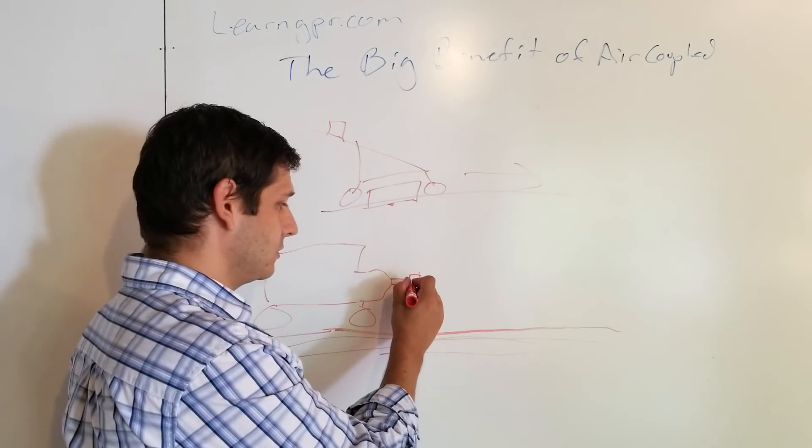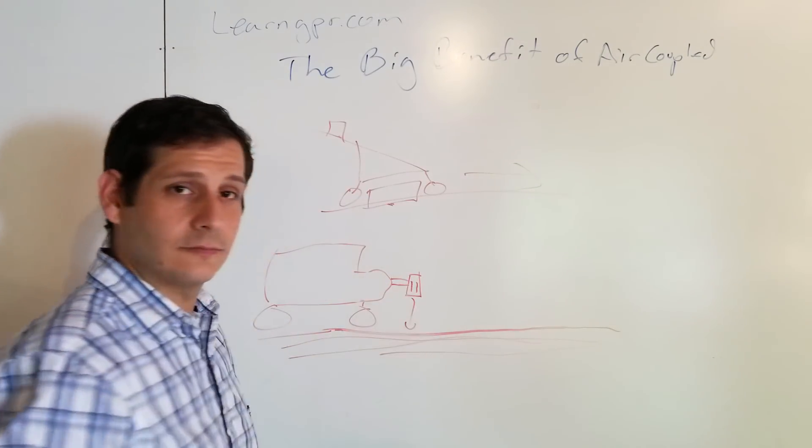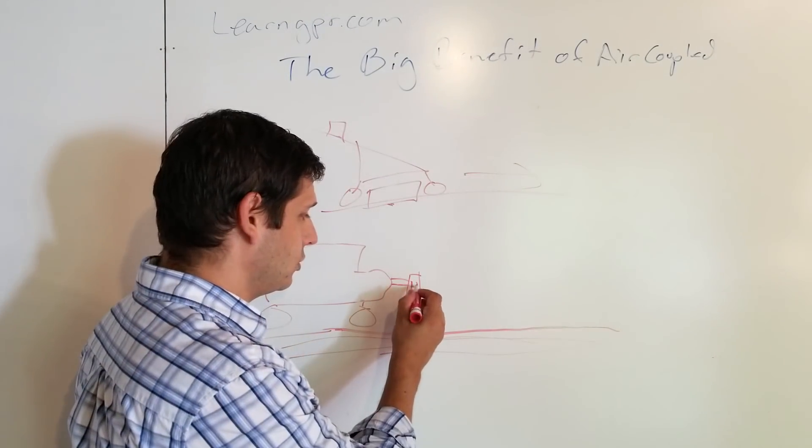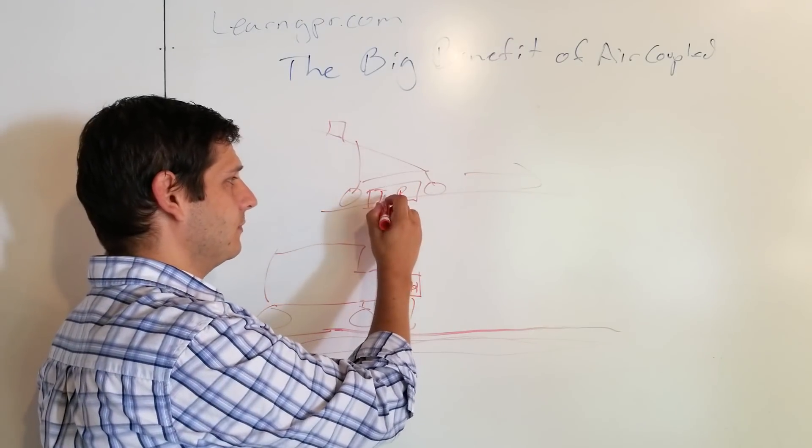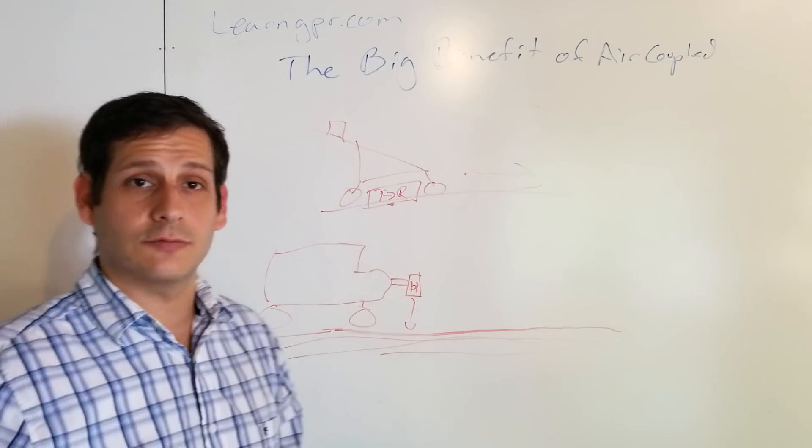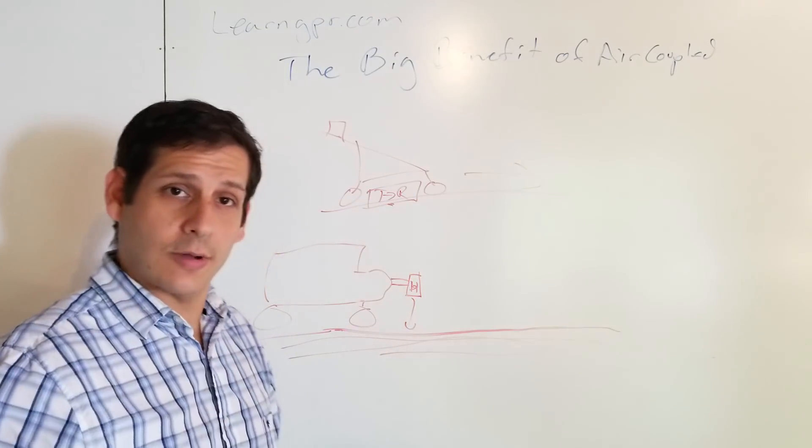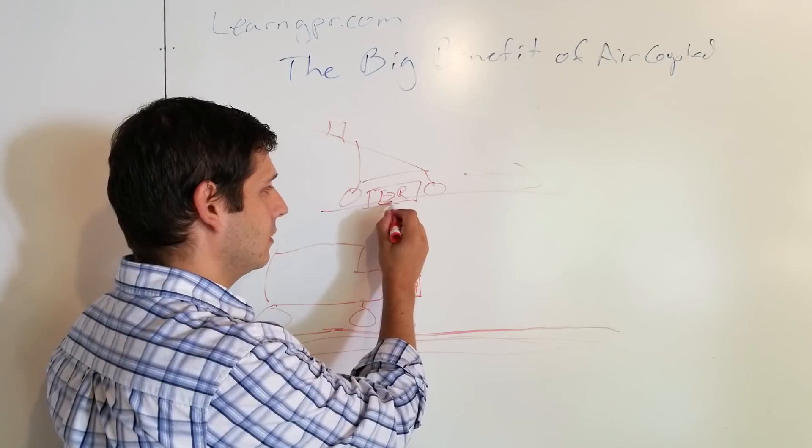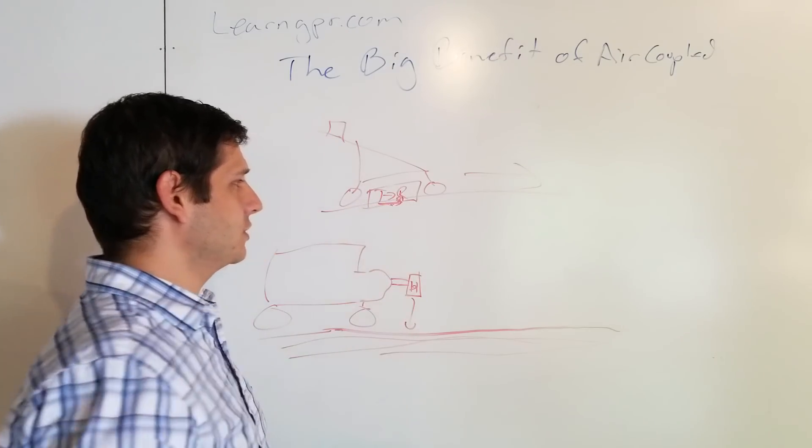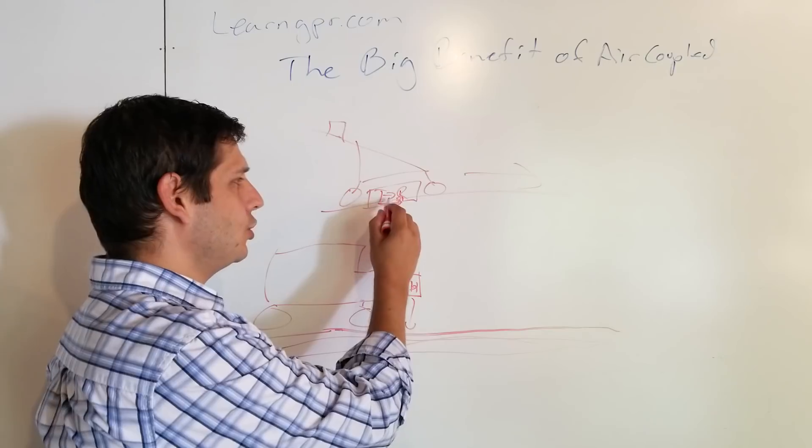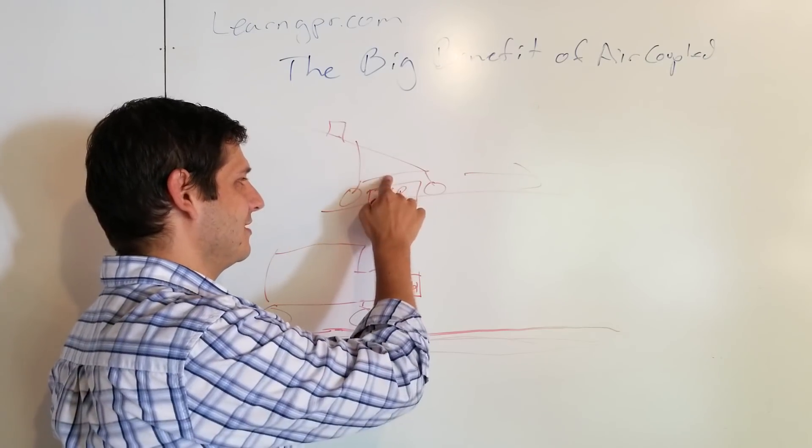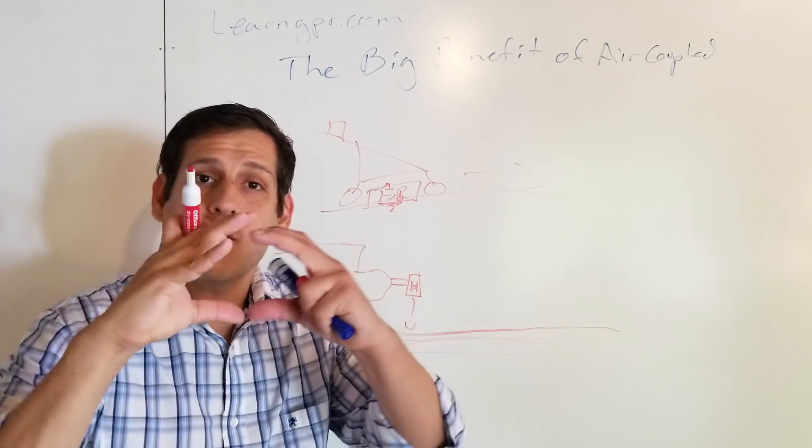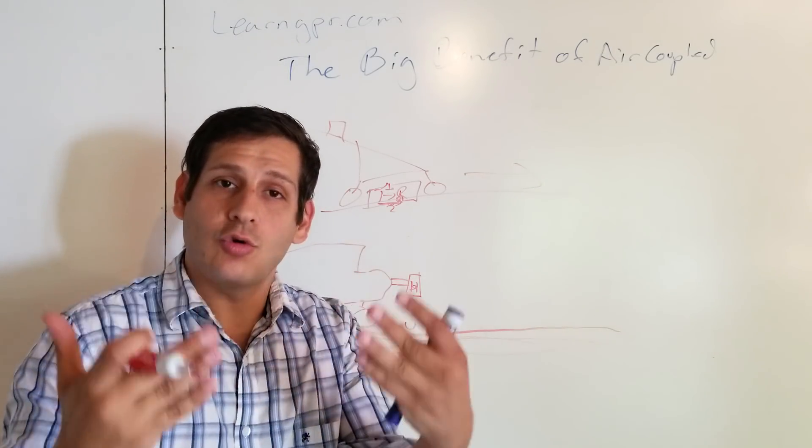Well, you have two antenna, you still have your transmitter, and you still have your receiver. You get a direct wave going from your transmitter to your receiver. Start here, so you have a transmitter and a receiver, and you get a direct wave going from the transmitter to the receiver in your ground couple. You also, however, get a ground wave that goes from the transmitter through the top of the ground up to the receiver. And these two end up overlapping each other in your GPR data set.